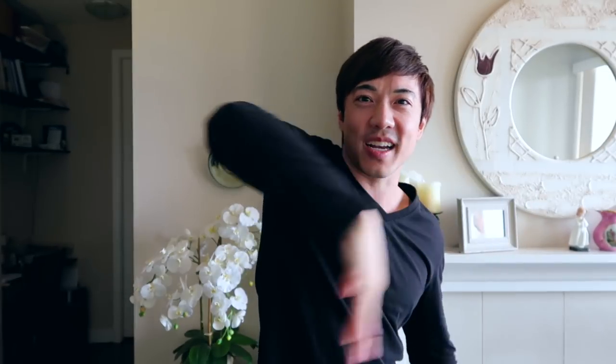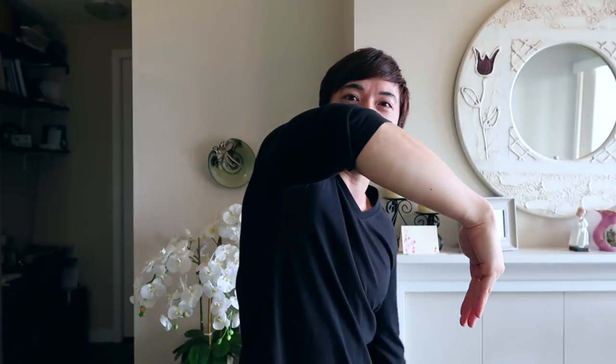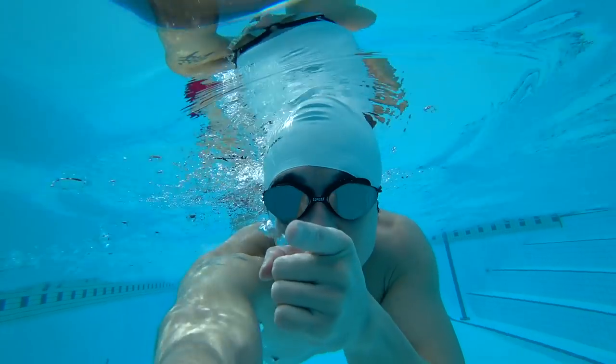You're probably wondering why this is the most efficient catch. Why can't you just catch the water from here to here? Well, as you can see, if I just grab the water from here to here, I have very little grabbing or spoon space. But if I use my elbow down to my fingertips, I've got three times the amount of spoon surface to throw the water. Some of you are probably wondering why not grab from the fingertips all the way up higher — and I'll explain why.